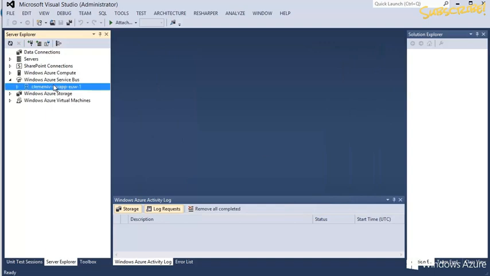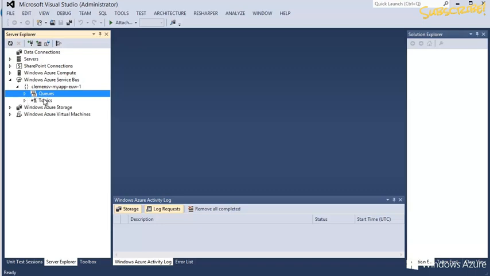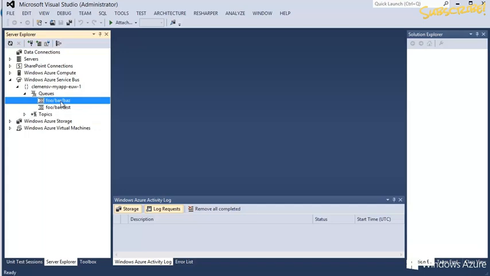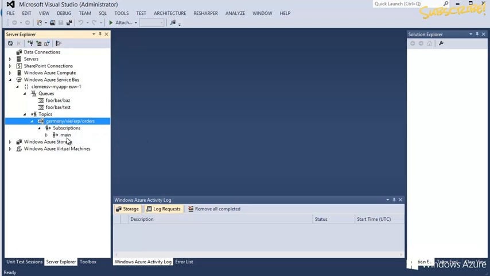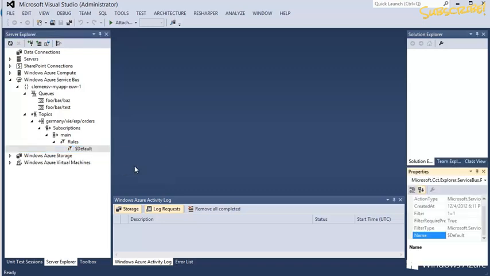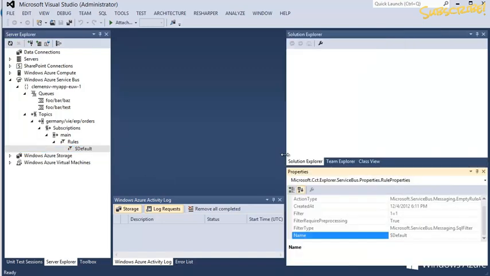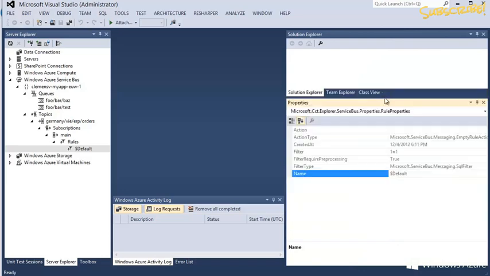So now I actually chose that namespace to look at, and it already shows me my queues and my topics that I have. So I have 2 queues. I have a topic, and that topic actually has already a subscription, and there are rules on that subscription, and that's the default rule on that subscription. And I can go and take a look at the properties of the individual entities in the properties window.